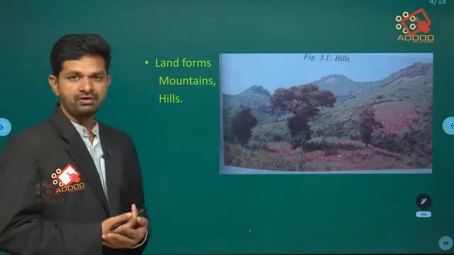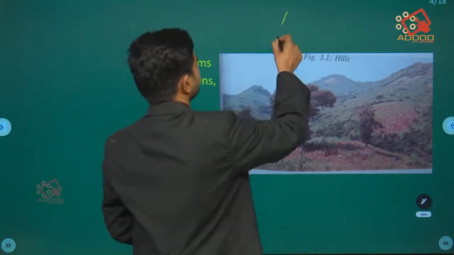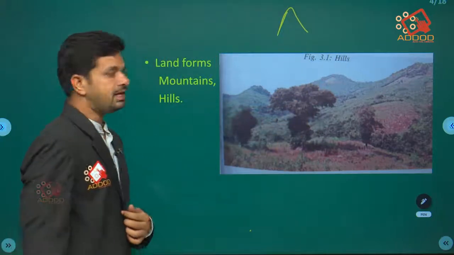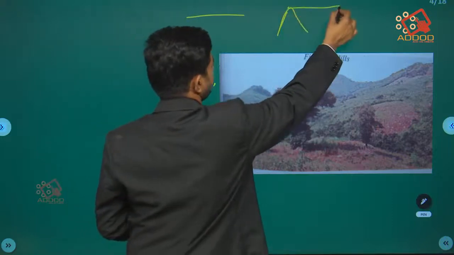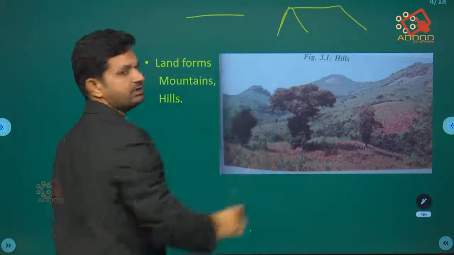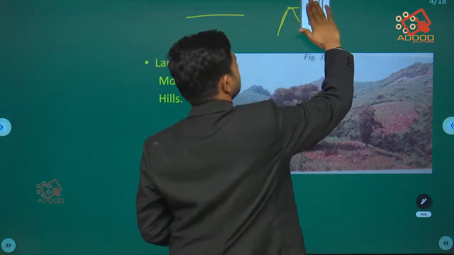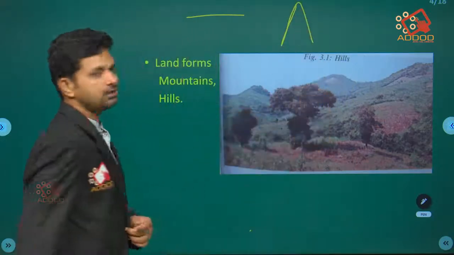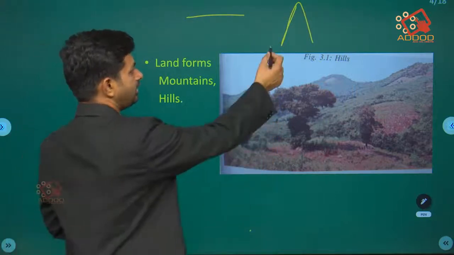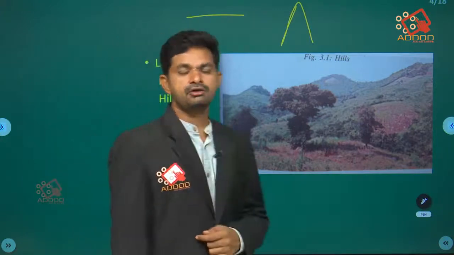Hills have a steep slope and conical peaks. They do not have a flat surface on the upper area. It is not like this. This is a different thing. It has a conical peak. If you reverse your cone ice cream, then this is what the hill is, right? Or the mountain is. What is the difference between a mountain and a hill? It is just the difference of height.